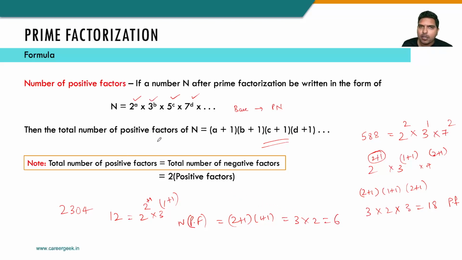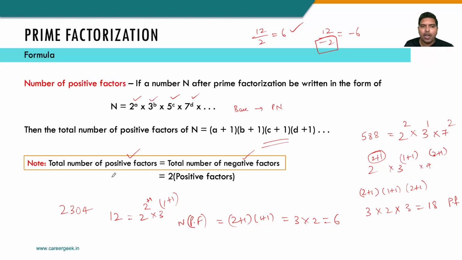Now the factors can be negative also, right? That means we have seen that 2 is a factor of 12, right? Because we got an integer, it's completely divisible. Now negative 2 will also give us an integer, right? So that means as many positive factors as we have, that many negative factors will also be there. So for example, if 1, 2, 3, all of these are factors of 12, so are negative 1, negative 2, negative 3. So the number of positive factors and the number of negative factors are the same. Okay.